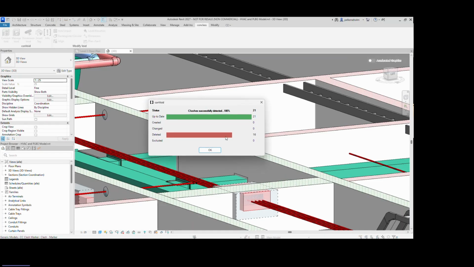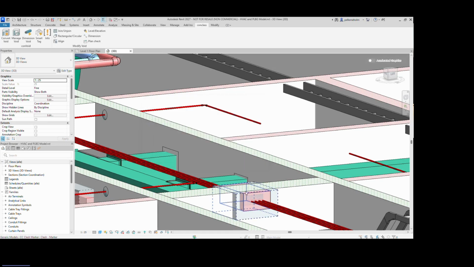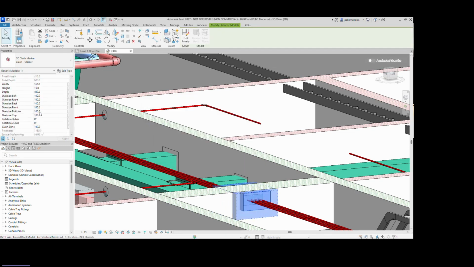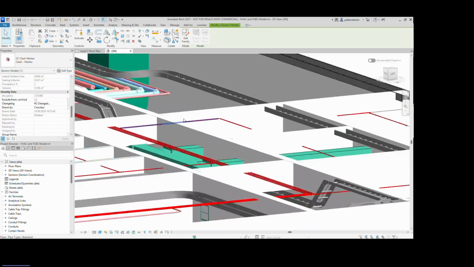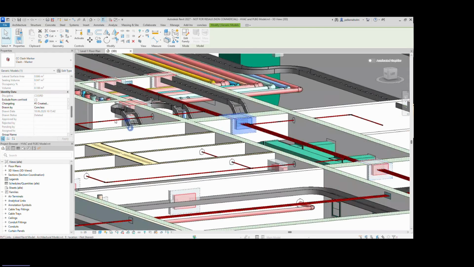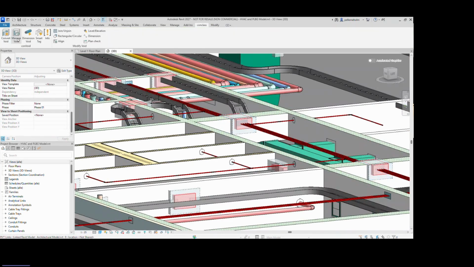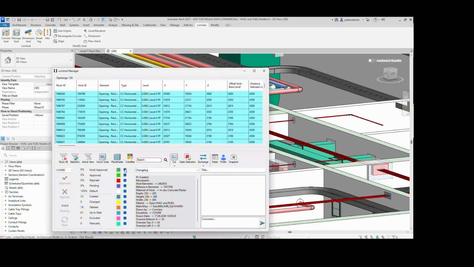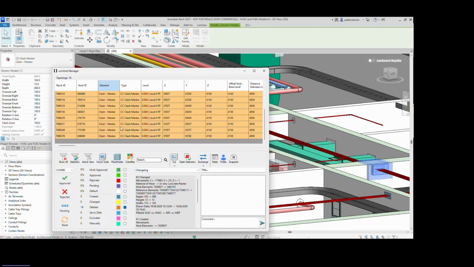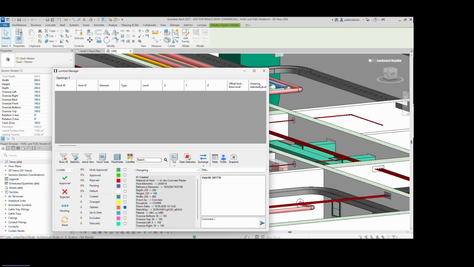Okay, 16 deleted clashes or resolved clashes. That's a good sign. So this one is probably marked as deleted. Great. This one is also marked as deleted. Let's have a filter. I'm just going to delete these clashes.